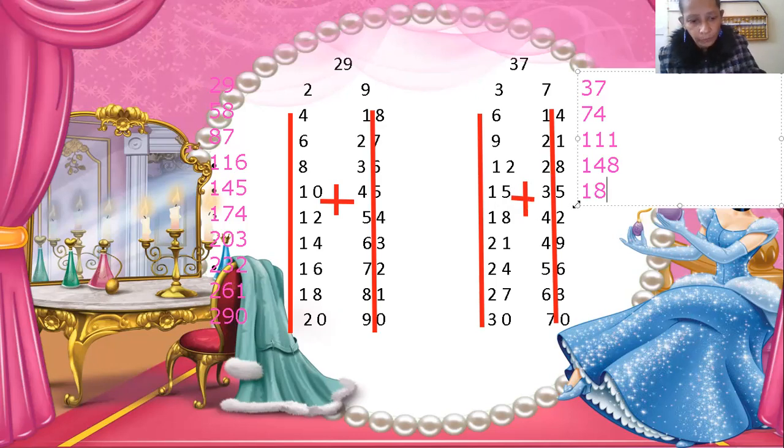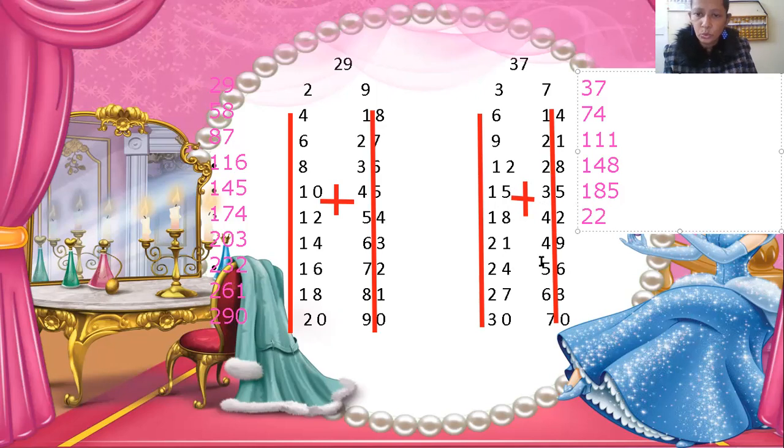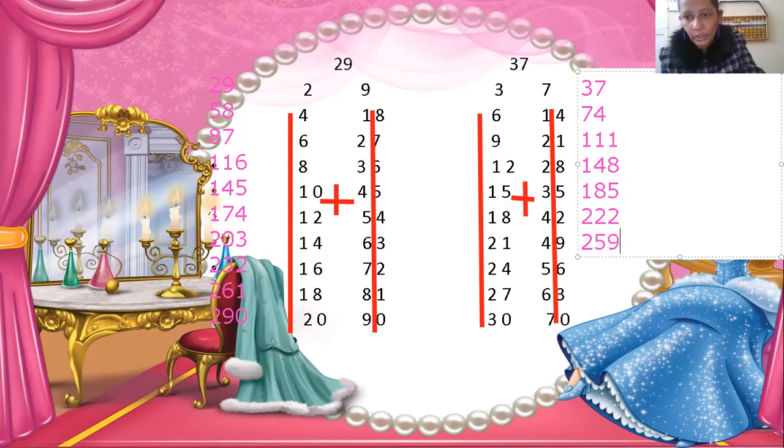Next this is 5. 5 here I will write down as it is. Next you see 18 plus 4. 18 plus 4 is 22. 22 I will write here and this 2 is with it, 2 I will write down here as it is. Next you see 21 plus 4. 21 plus 4 is 25. 25 I will write down here and this 9 is with it, so 9 I will write down as it is. Next you see 24 plus 5. 24 plus 5 is 29, so 29 I will write down here and this 6 is with it, 6 I will write down as it is.